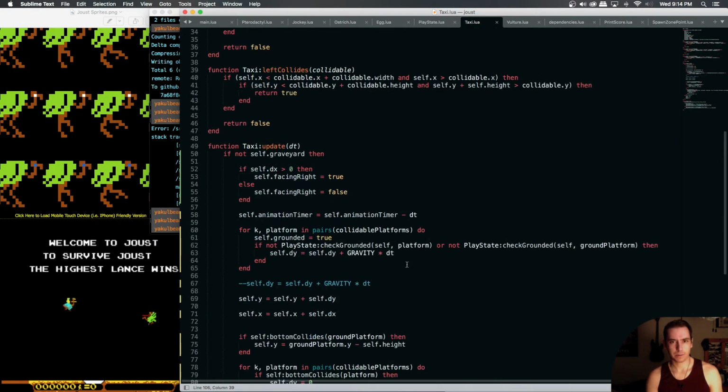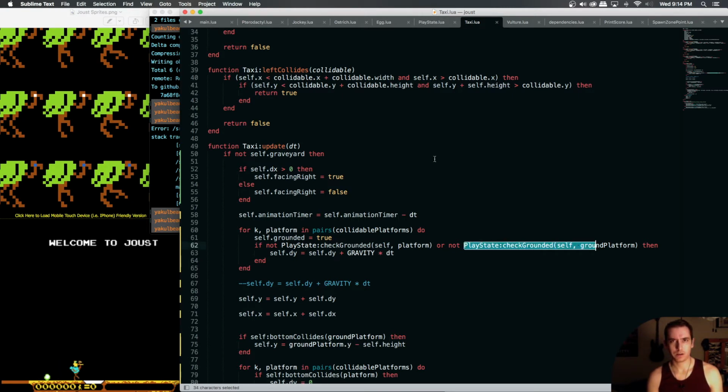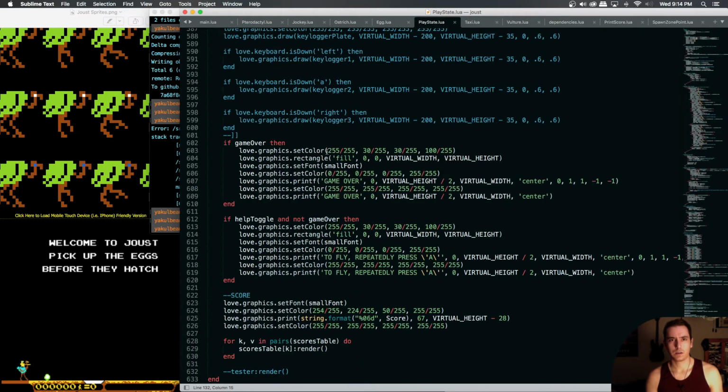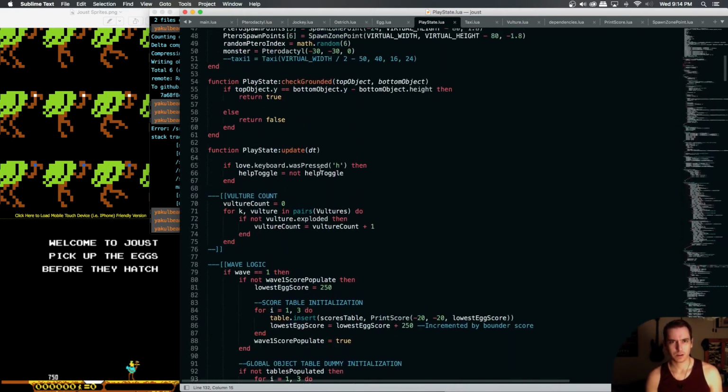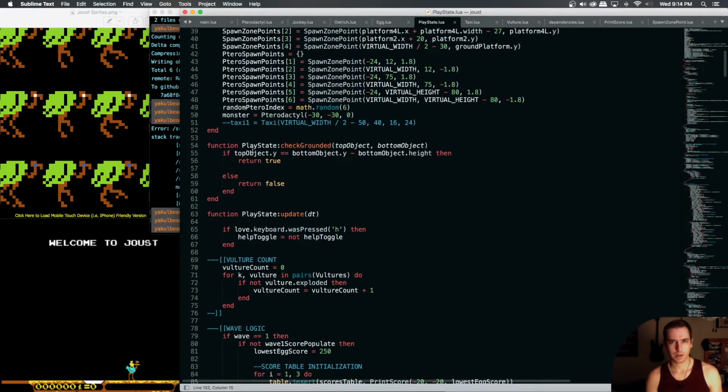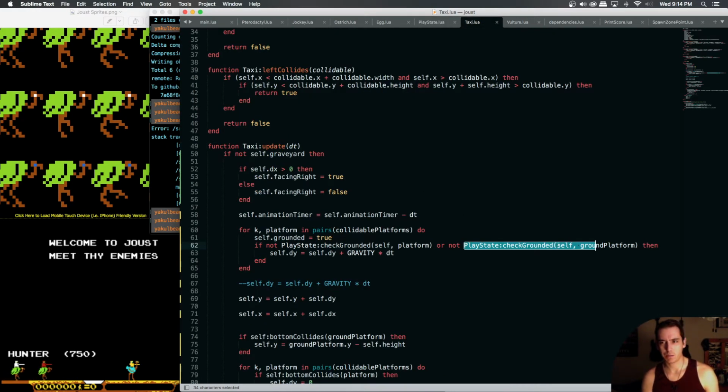So right now, it looks like this playstate check grounded isn't actually working. So let's make sure we even have that function, which we have: check grounded top object, bottom object, and when we use it, we're saying top object, which is us, bottom object, which is ground platform.